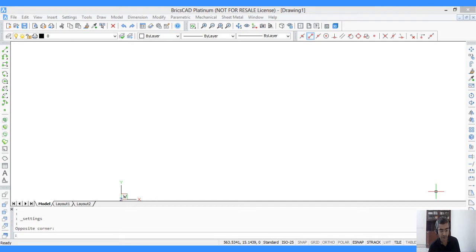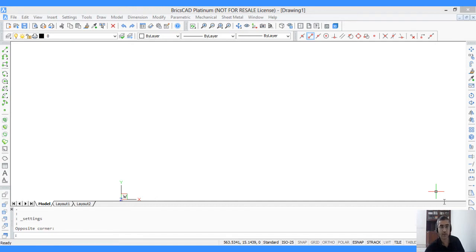This video tells you how you can run your BricsCAD in a license level that is different than what you purchased. First, some background. BricsCAD is available in 3 license levels. The entry-level classic version, the mid-range called Pro, and the premium version is called Platinum. The license level that you have purchased determines the highest level at which you can run your BricsCAD. However, you can run BricsCAD at lower license levels also. Here's how you do it.